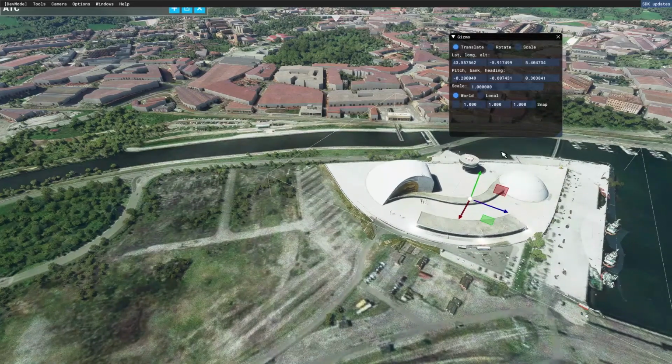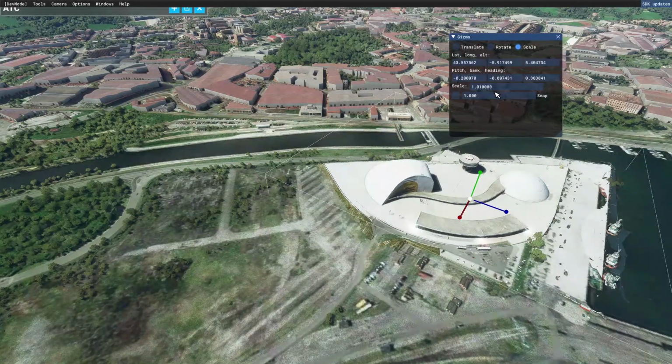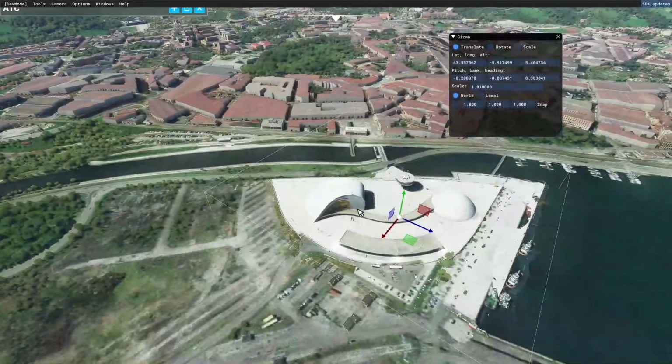Did I make it bigger by any chance? No? Scale is right. Sometimes if you scale it 0.01, it matches better. But I don't know what's wrong.